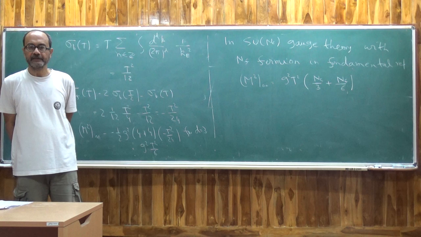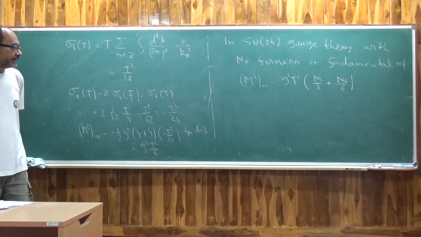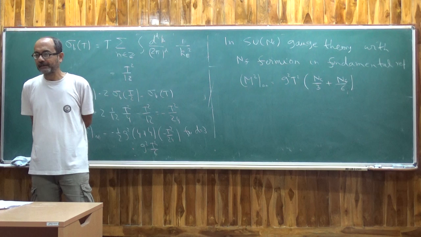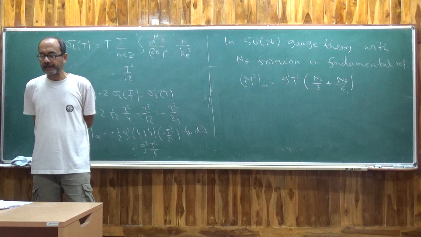Questions? So then at high temperature, this extra mode is decoupled. Yeah, if you are at very high temperature, yes. Okay. But the point is that because the mass is like g square T square, at high temperature every mode will have mass. Most modes will have thermal mass, right? Except the A_i, which are protected by gauge invariance. So if you want to decouple these modes, then every other mode also decouples, right? So you can write down an effective theory of only the A_i.